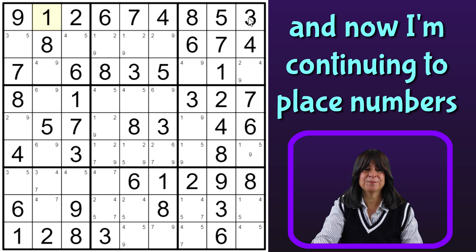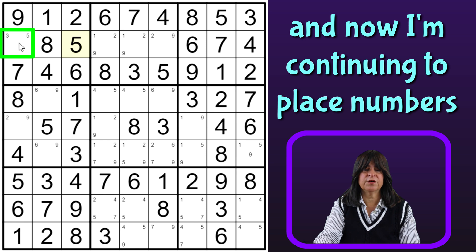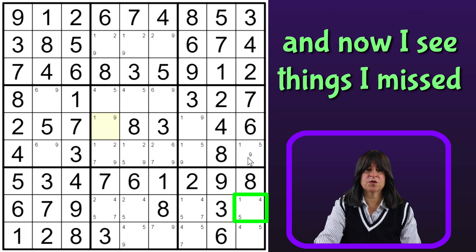And you can see how this is all coming together. This is a 4, so this has to be a 9, and this is a 2, and block 3 is done. And then this is a 4, which means this is a 7, and now this has to be a 3, this is a 5, this is a 4, this is a 7. And then this has to be a 5, this is a 3, this is a 3, this is a 2. And now this can't be a 2, so now we have a 6-9 here, and a 1-9 here. This can't be a 4 and this can't be a 4. So this has to be a 5, and that makes this a 1, 9, and a 9.